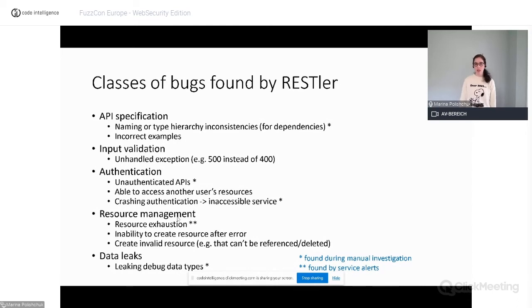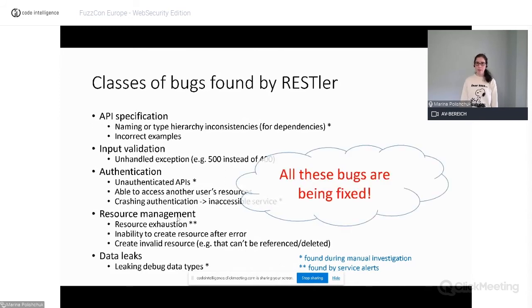Similarly, resource exhaustion is one that we've seen where just by running RESTler, it's not able to detect those bugs because they're on the back end and it's completely black box, but it can cause issues that are caught by service alerts and service incidents. And then you already saw some examples of resource management issues in the first bug that I showed. Similarly, data leaks. Today, RESTler doesn't have an automated way for you to try to find data leaks, but just by looking at the logs, you can discover them. So we found one that I wanted to call out here.